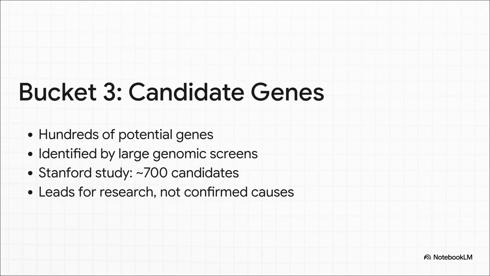And our third and final bucket? This one is all about discovery. It's overflowing with hundreds of candidate genes. Now, these aren't confirmed causes. Not yet. They're leads, uncovered by these massive genomic screens. They're basically signposts, pointing scientists toward new pathways to investigate and telling them where the next big breakthrough might be hiding.